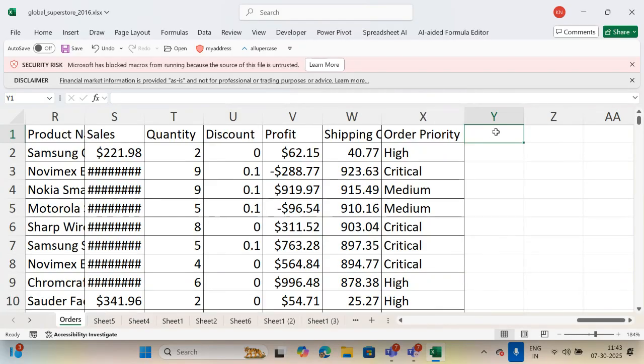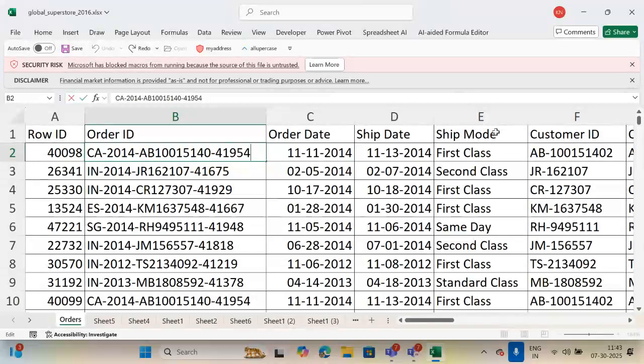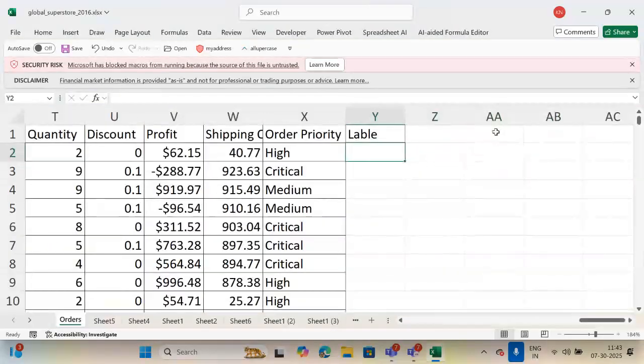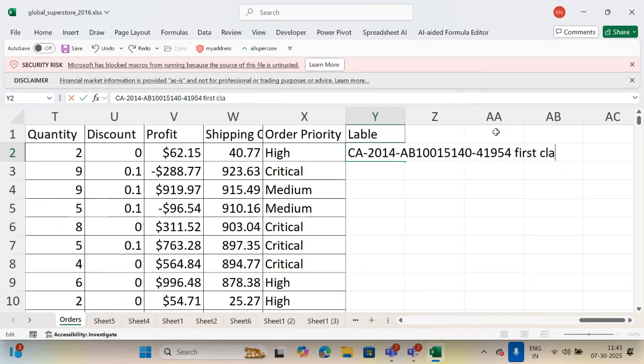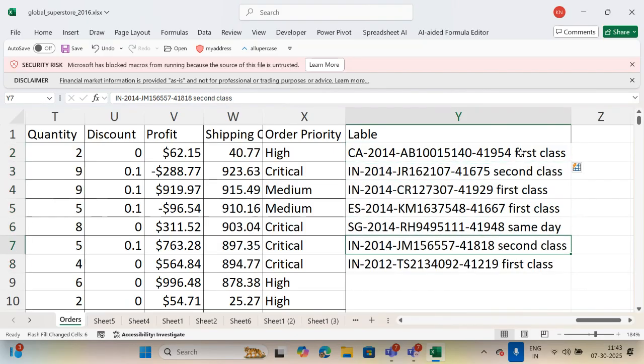For example, I want to make a label of the order ID and ship mode added together, like First Class. I provide one pattern to Excel, then select here and press Control E. See, this is known as Flash Fill. Control E is the shortcut key.